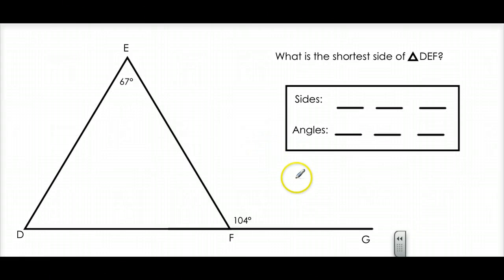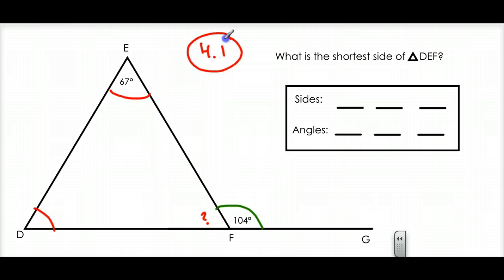Over here, I'm not going to tell you how to do this one either, but I will tell you this. You have the exterior angle theorem to help you. So remember, that's when the exterior angle is equal to the sum of the two interior angles. All right? And how do you find this side over here? Yep, I want you to do that on your own again. I think you can figure it out. Look through your notes. This would be lesson 4.1 if you want some help here.